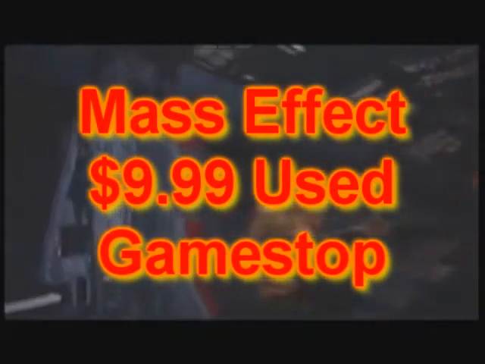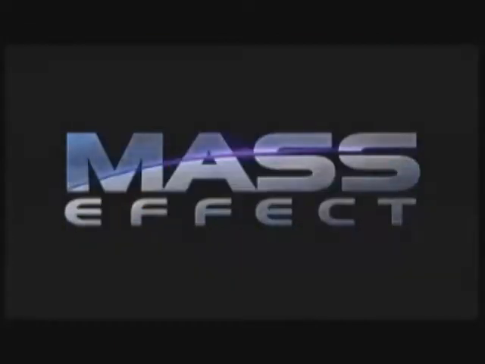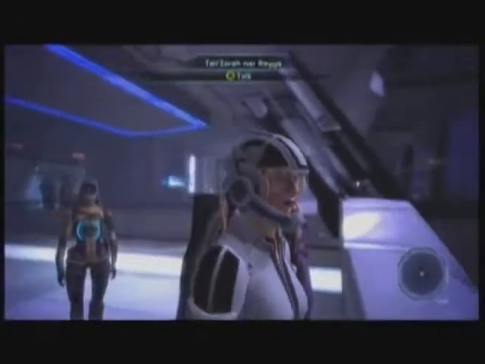And the next game is Mass Effect 1. $9.99 used at GameStop. And this game is made by BioWare, the same company that made Knights of the Old Republic or KOTOR on the original Xbox, Jade Empire on the original Xbox, Dragon Age Origins. They make really, really quality RPGs. Things that make this game so epic are the storyline. The story is really epic, and they're actually going to make it into a movie now.